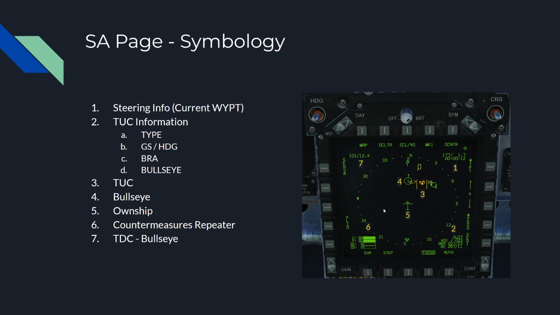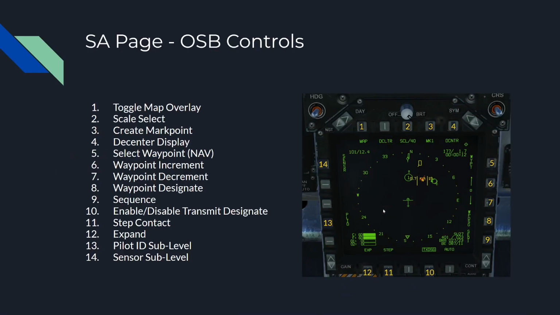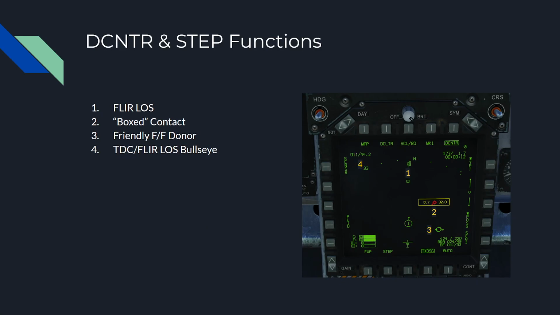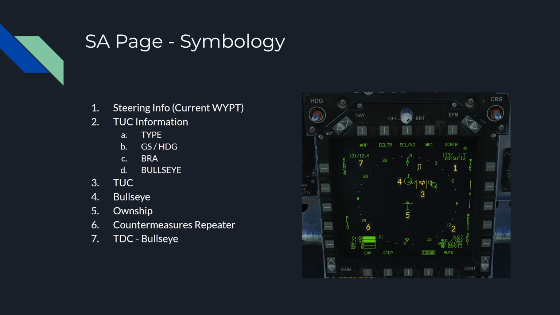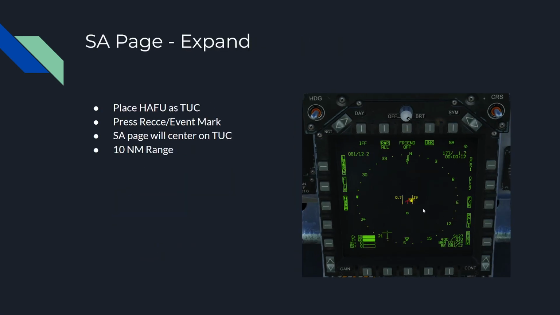Any questions on the SA page? No. Yeah, it's mostly just using the TDC and sensor control switch down and the Recce button. Be careful when using the Recce button. I've run into this myself where I'm trying to blank the JHMCS while I have the SA page as SOI, and you're like, why the hell is it not working? It's because you have your SA page as SOI and it's trying to do the expand function and not the blank function for the JHMCS. Which is kind of annoying, but it is what it is.